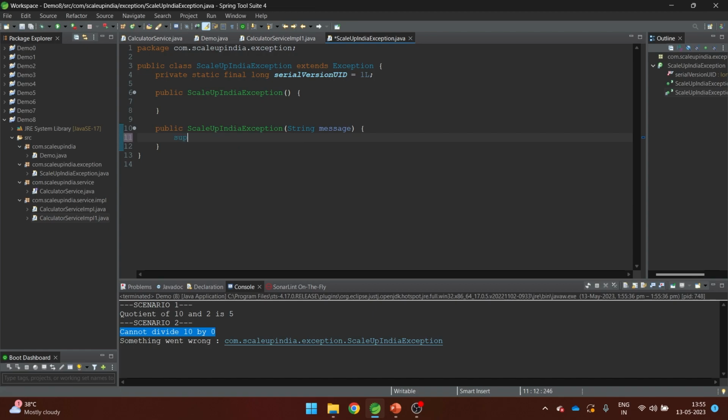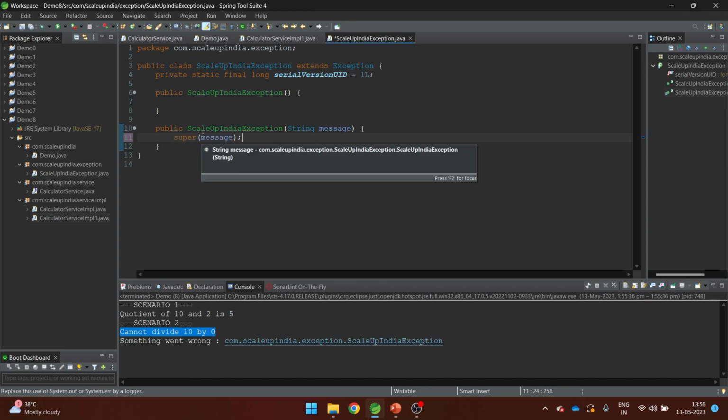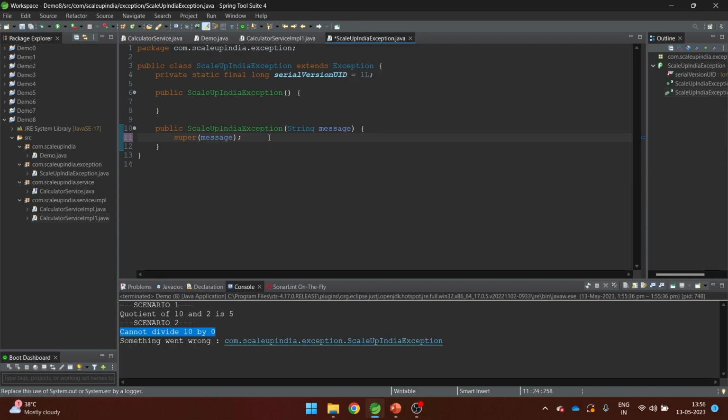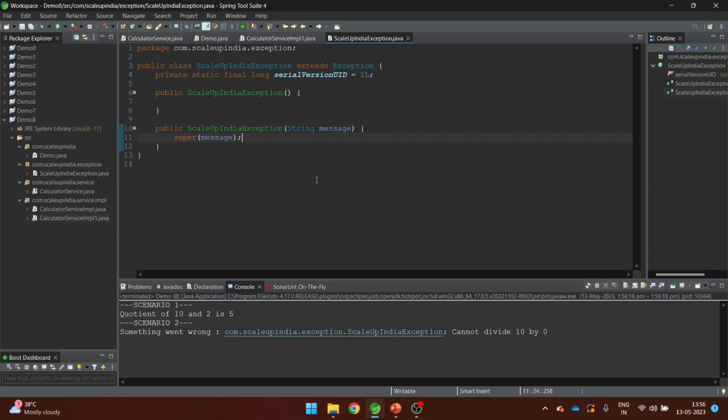Instead you need to call super, and then pass on the message there. What we are basically doing here is calling the parent constructor, that is the constructor of Exception, and there we are passing the message. So you don't need to take the burden of printing that, you just need to pass it on to the parent so that it behaves the default way.